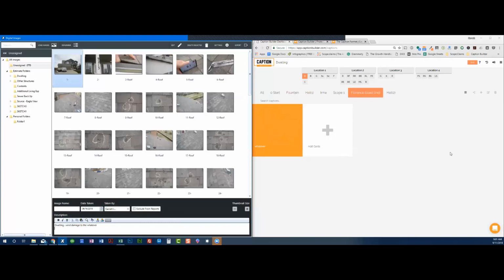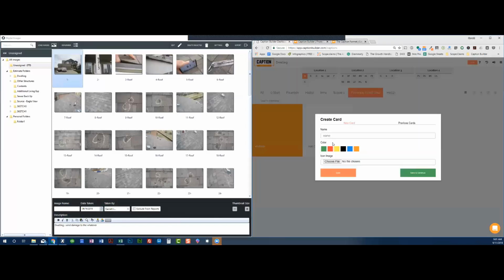But man, that's going to take a while to fill out this whole thing. But if you fill it out once, that next claim you go to that's on the coastline, you'll be ready for it. It's all filled out, ready to go for you. You just click on your Florence coastline category, and you're right in there.